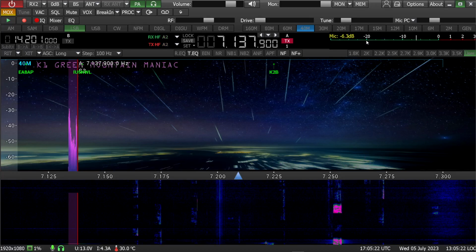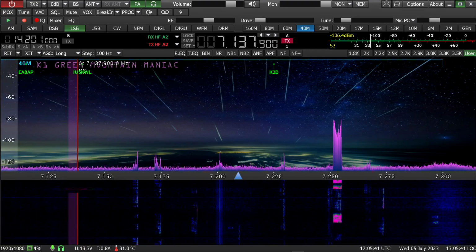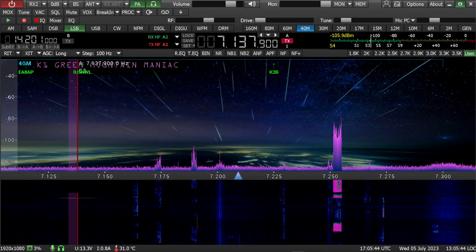Okay, got severely upset. So I forgot that the icon was on. So now the radio is keyed, and there you go. We have audio coming from the Sun. So let me unkey here and get back to the other screen.